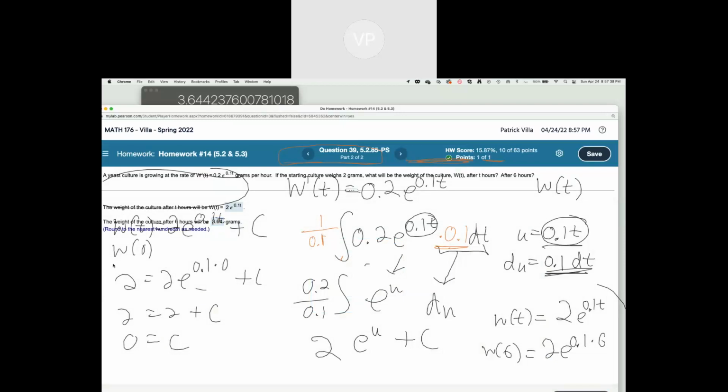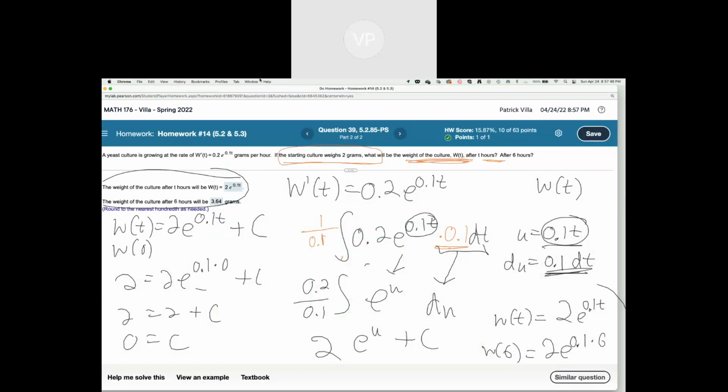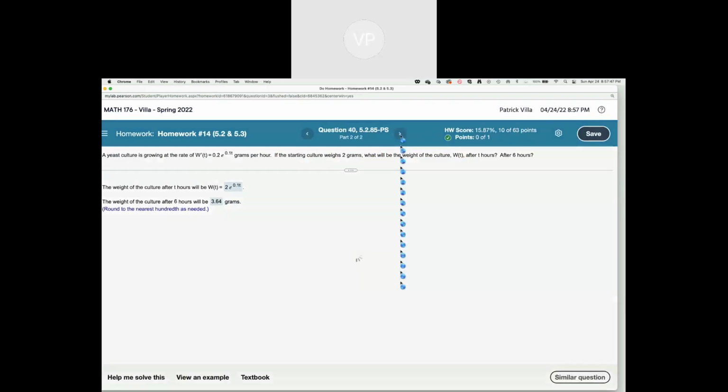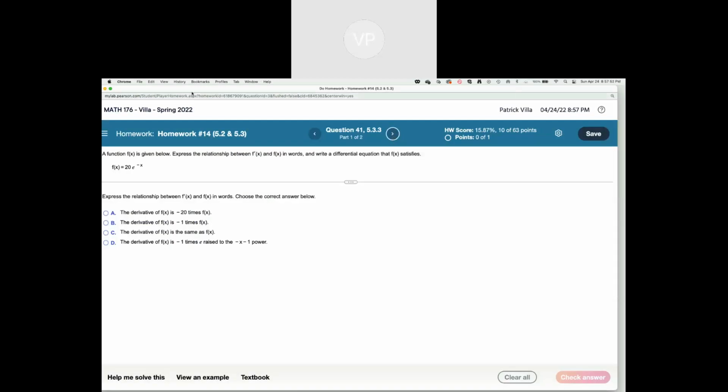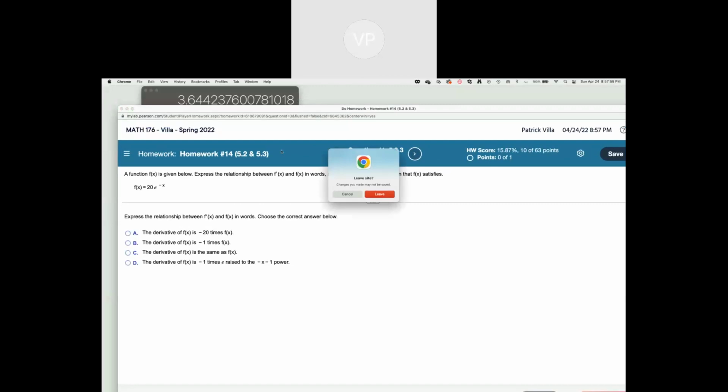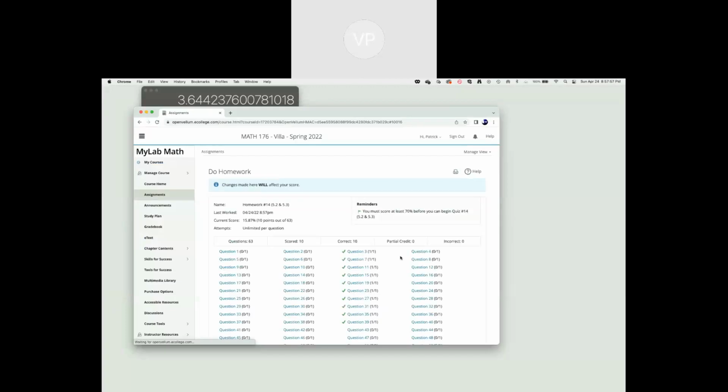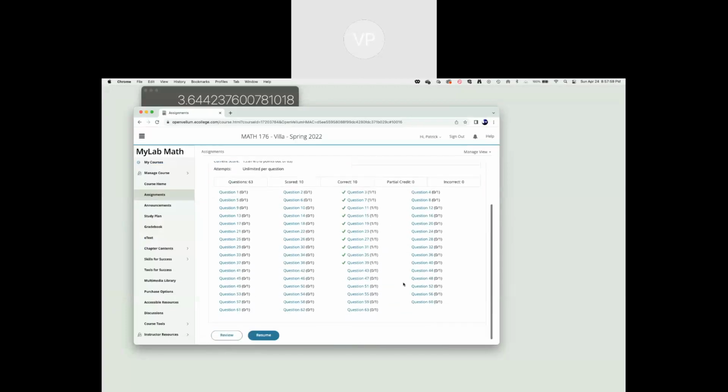Okay, so check that one out. Let me slide this back up just to see where we were. And now, I think that's going to be it for section 5.2. Yeah, now we're hitting 5.3 stuff. Let me get rid of this and show you where we are. We've gone all the way up to here, so it's probably about 60-70% of your homework you should be able to do with this first lecture. I'll record one for section 5.3 and post that shortly. Again, until then, if you have any questions, let me know, and have a good night.